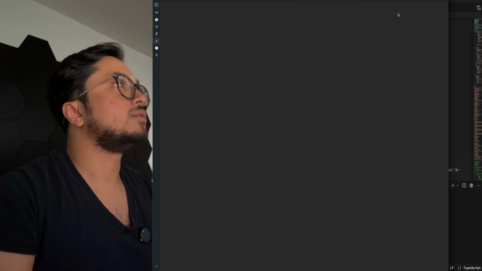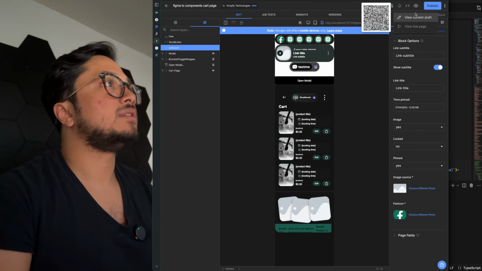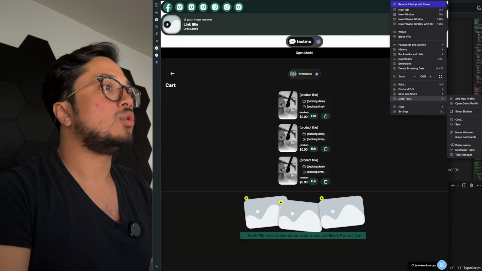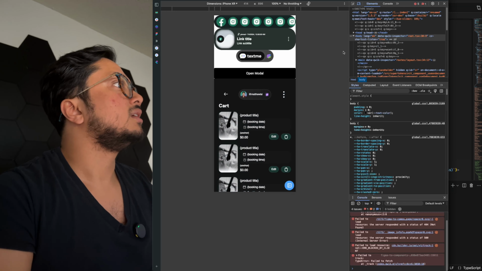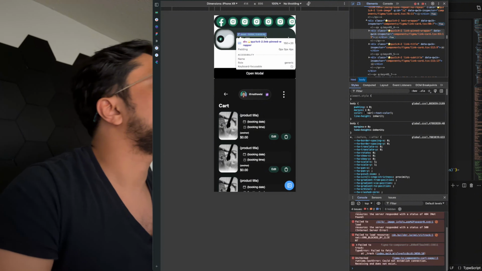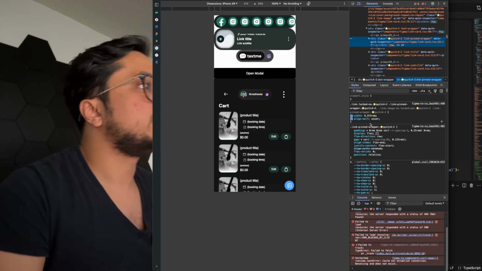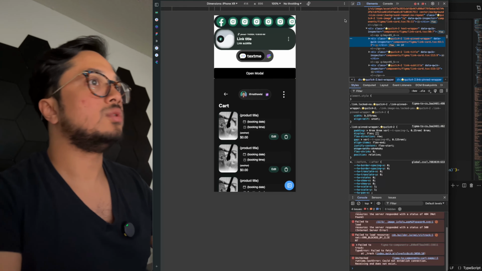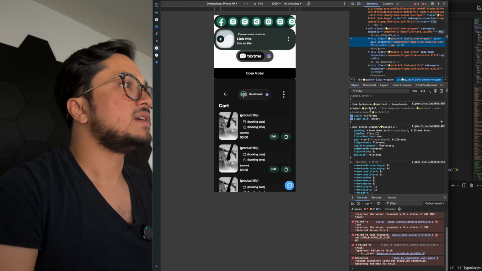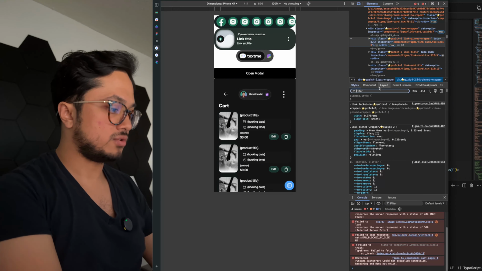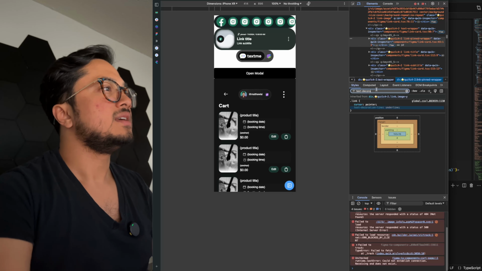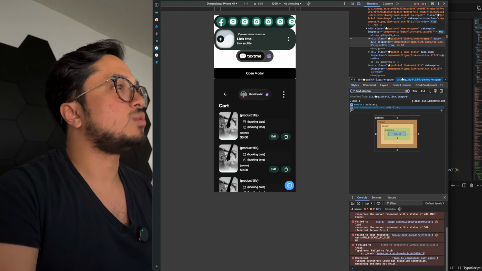If we go to Builder, we're going to press the eyeball on the top right and do View Current Draft. It'll open up a new tab. We're going to go to our browser, do More Tools and open the Developer Tools. What this does is we can now press this button right here to inspect everything, and if there's anything wrong with what we're looking at, or it doesn't match the design, we can see what's going on. Here I don't see anything, so I'm just going to filter for text decoration.